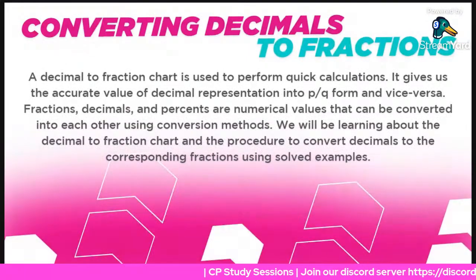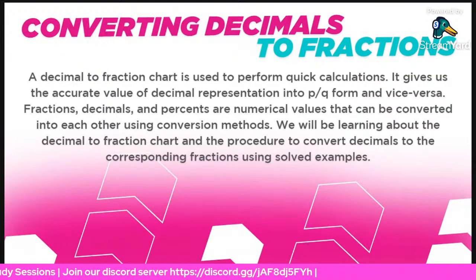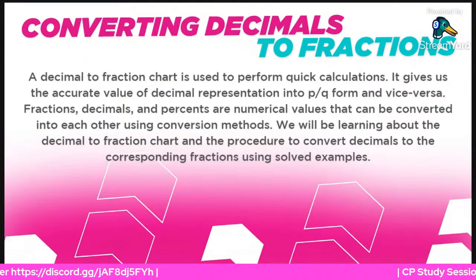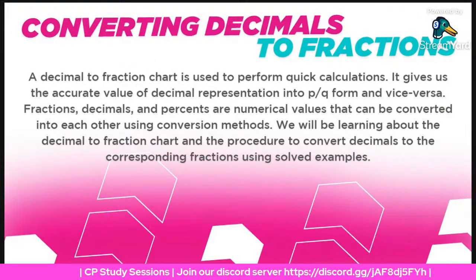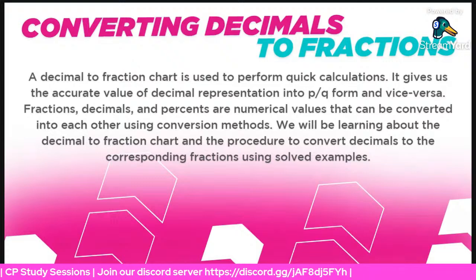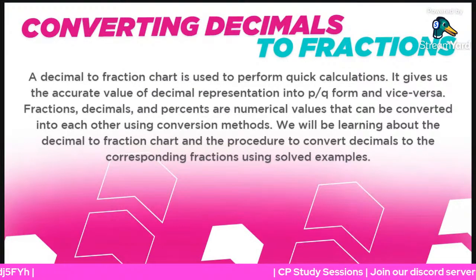So now we are going to focus on converting decimals to fractions. So a decimal to fraction chart is used to perform quick calculations. It gives us the accurate value of decimal representation into P over Q form and vice versa. So fractions, decimal, and percents are numerical values that can be converted into each other using conversion methods. We will be learning about the decimal to fraction chart and the procedure to convert decimals to the corresponding fractions using solved examples.